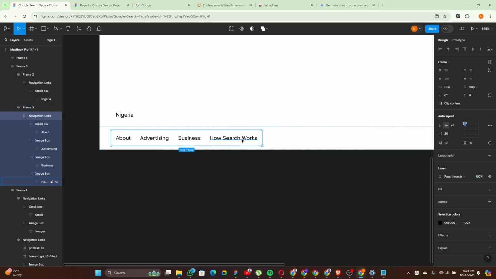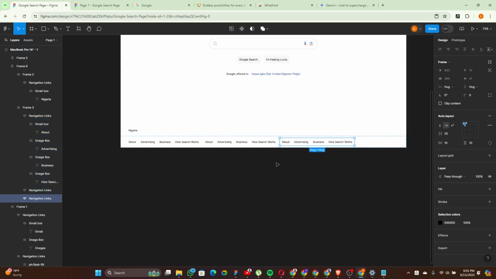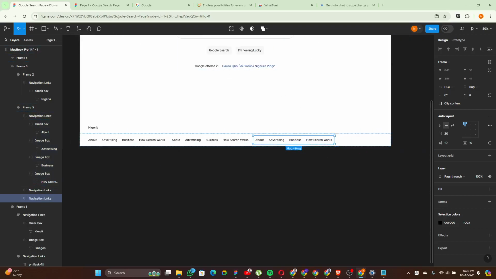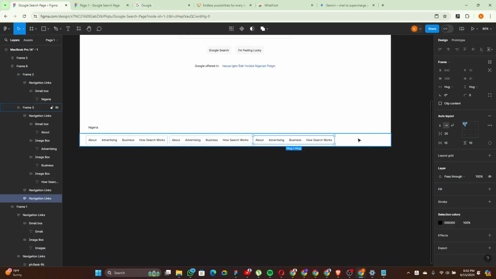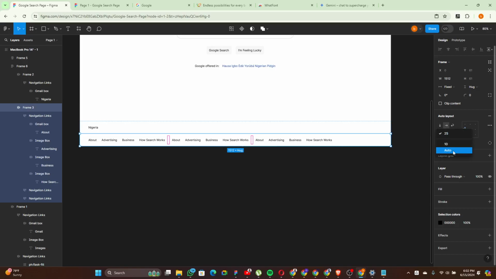So we are going to duplicate this entire auto layout 2 times because we have two other contents on the page. So you can see that on this bottom, these things are equally spaced and they are taking all the space in the container, not aligning to the right or left. So that is the same thing we want to do. We are going to change our gap from 10 to auto. So when we change it to auto, it will take over every space that you can find and give equal spacing between items. That is just the meaning of the auto.